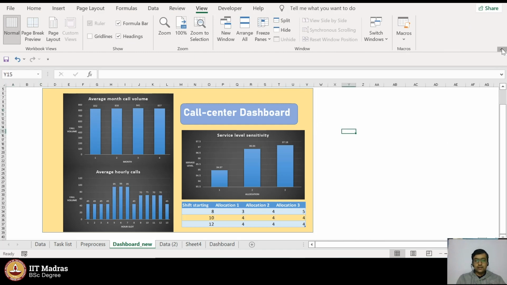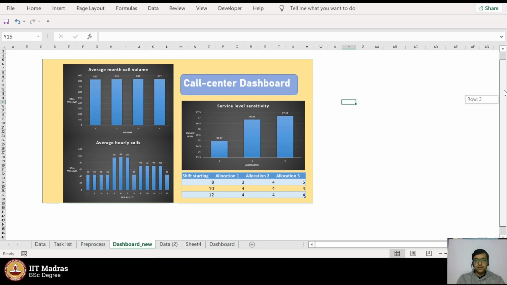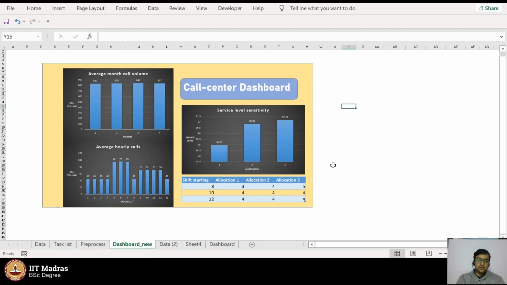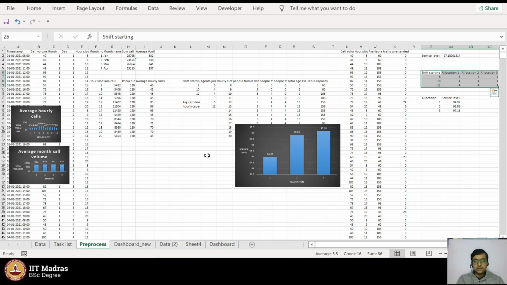Hope you like this dashboard. This is a very simple one. You might include a lot more information. You can put some slicers, some drop-down menus, and so on. Suppose if you want to make it an interactive one, then here, suppose this one, average call volume duration, this is a user parameter. You can give a provision for the user to change this data. So suppose if I'm working on Python or something like Power BI, then you can make it a user interaction field. You can also search if in Excel it can be done.